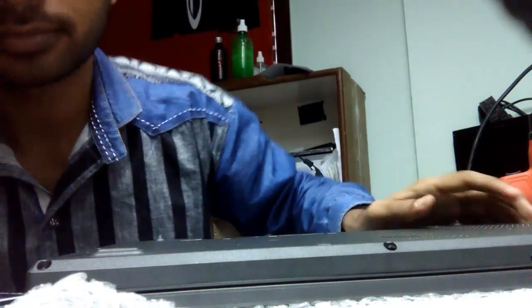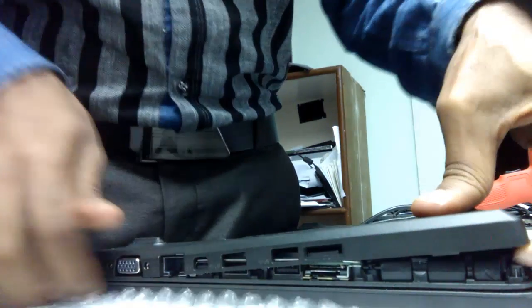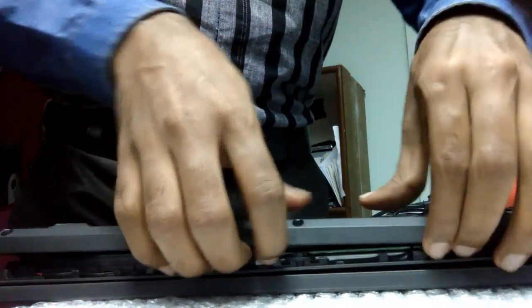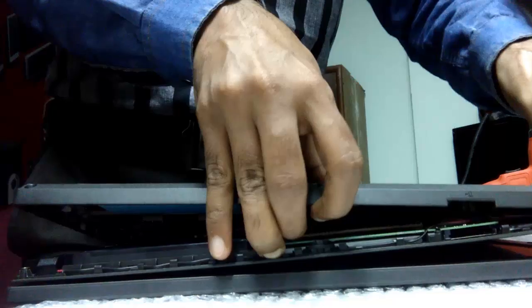Step number 3 is try to open the cover using card. Card is a good option because it prevents your laptop from getting scratches. Try to pull the bottom case with slightly force, and here you can see how it is easy to open.